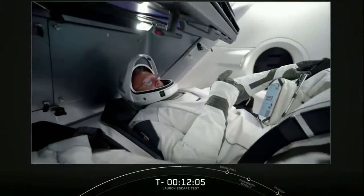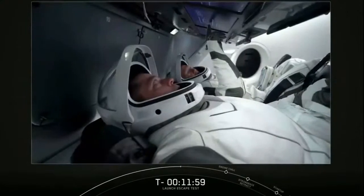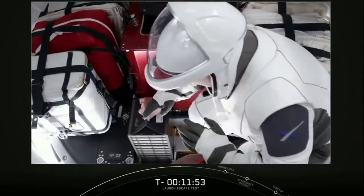As you mentioned, the first crew members assigned to fly Crew Dragon are NASA astronauts Doug Hurley and Bob Behnken. And they have the most, you could say, invested in the outcome of this test flight. Right now, they are just a few miles away from Launch Pad 39A, which is just behind my left shoulder here. They're in the SpaceX firing room inside the Launch Control Center, where they will closely monitor today's flight abort test.